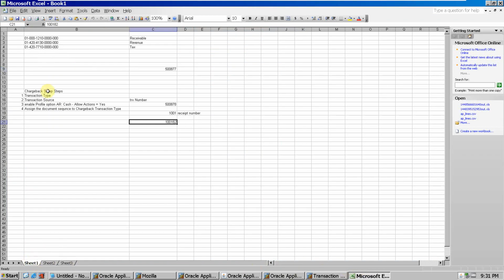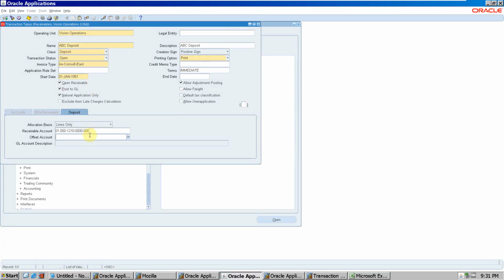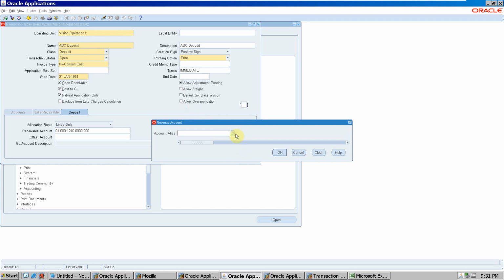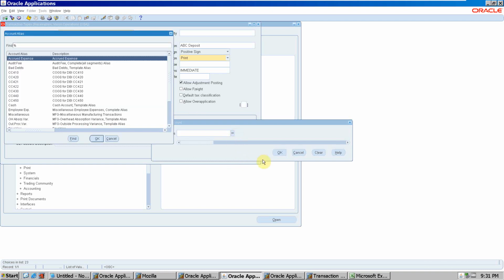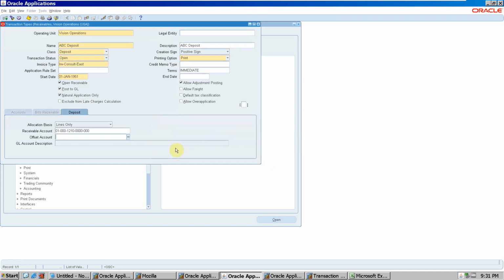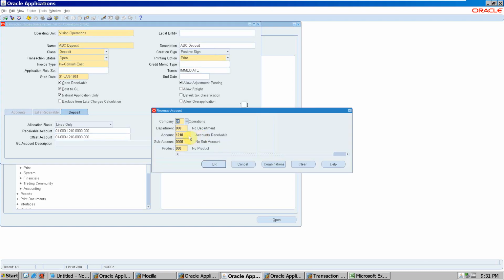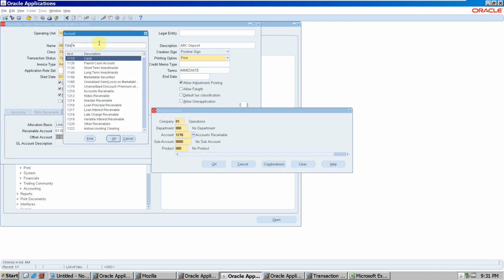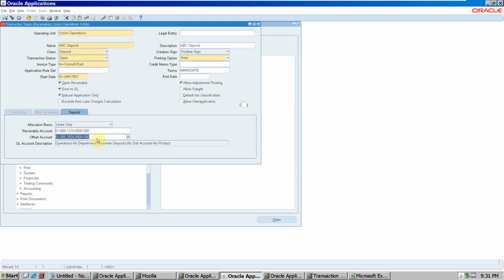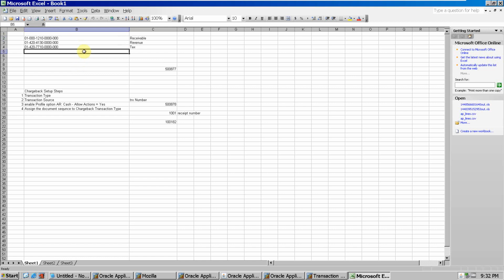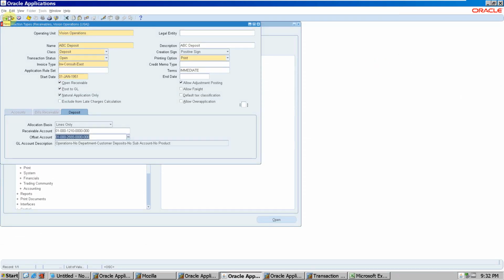For the offset, I have to give the deposit account here, because the offset is like a clearing account, customer deposit. So I will save this transaction type.